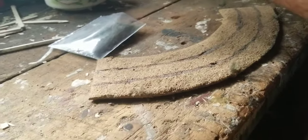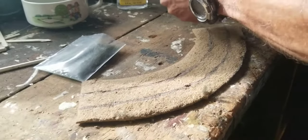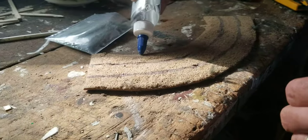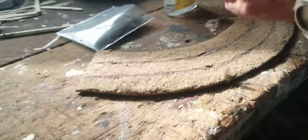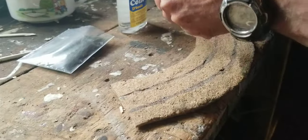After you're as satisfied as you want, it will be your finished product, and you can put it in your layout. People will love it. What a great way to make your homemade gravel road. After we're done, I'll show you what a finished product looks like.